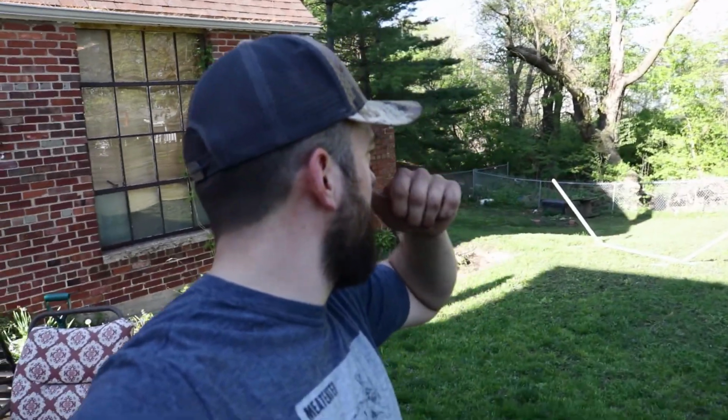Alrighty, so we're back home. I want to start going around the yard and looking for some tasty treats. Luckily I do live in a yard with a lot of trees, a lot of plants. I do own some of the land behind this fence right here, and I was scouting it out earlier this week.